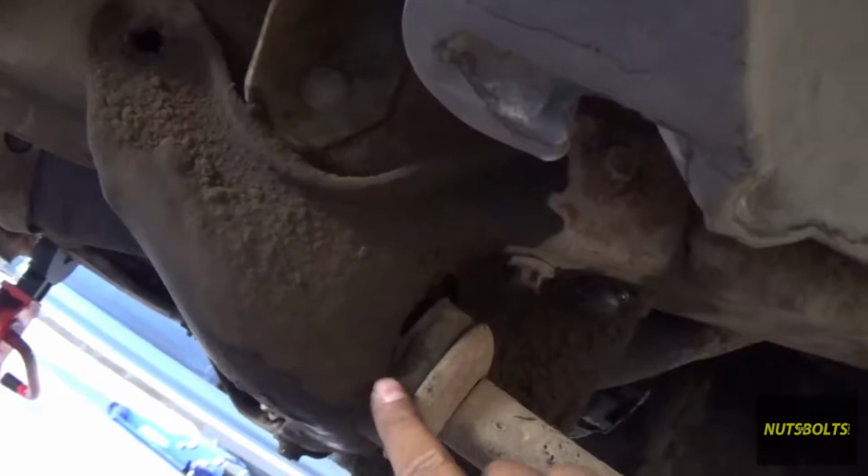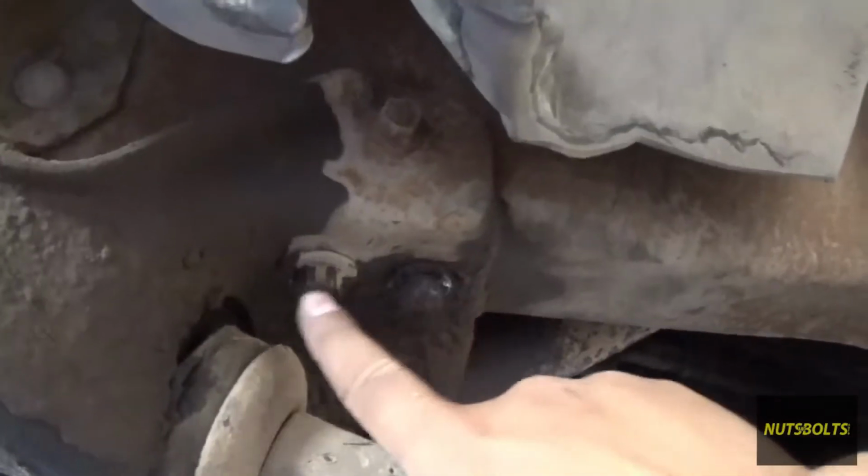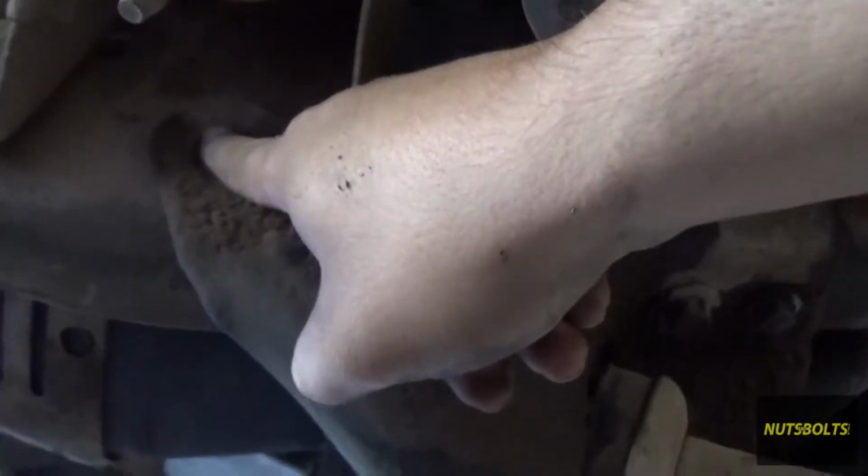So right here's the radius arm and the bushing. I'm going to take off these 3 bolts, these 2 down here and this one on top for the bracket. If you look over here, I already moved this one, but there's this one too. And then looking down this way on the cross member, there's those 4.